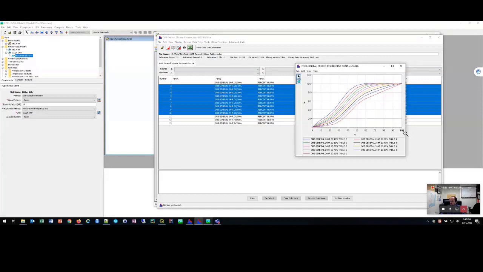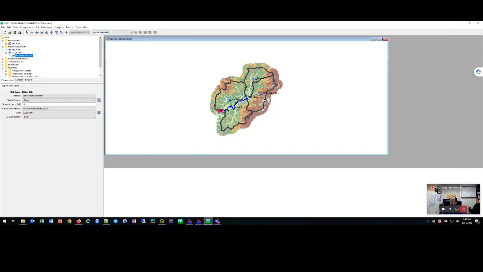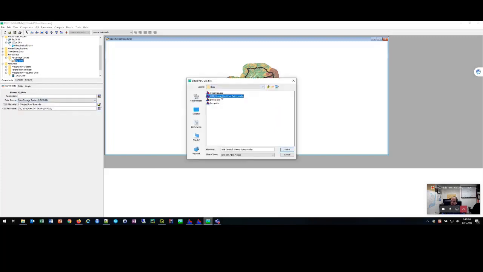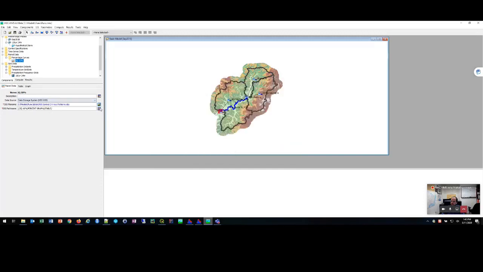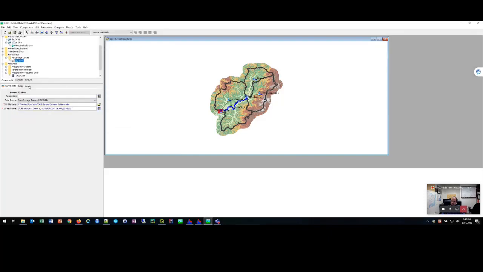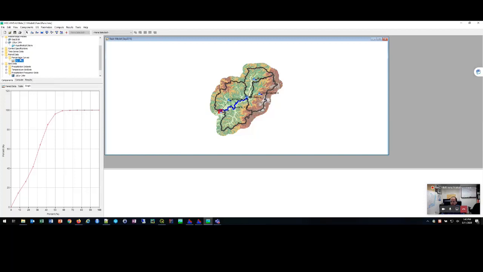There's basically a percent of the total storm duration, percent of total storm volume. The 10th percentile is this worst one right here on the left, 90th percentile on the right. So we're going to use this kind of steep one here on the left. And to do that, now that I've got this paired data defined in HMS, and I called it second quartile 10%, I'm actually going to link it to a DSS file. I'm going to go to my data folder where I've already copied this general patterns DSS file. And then I'm going to choose the path that has my second quartile 10th percentile storm. And after I save, we can plot the graph. We can verify that's the one that we wanted.